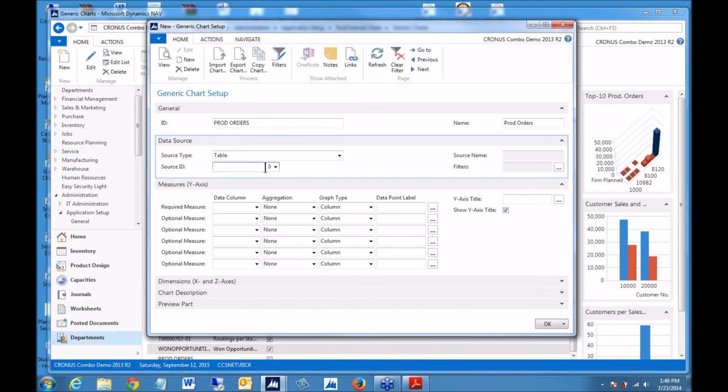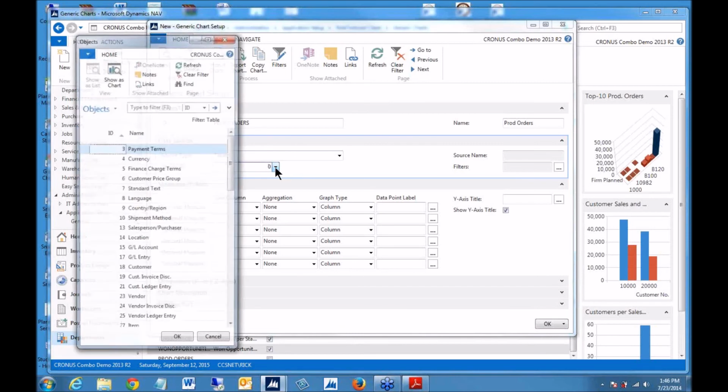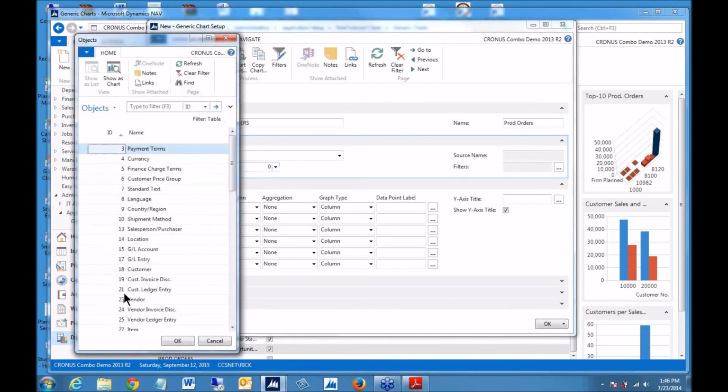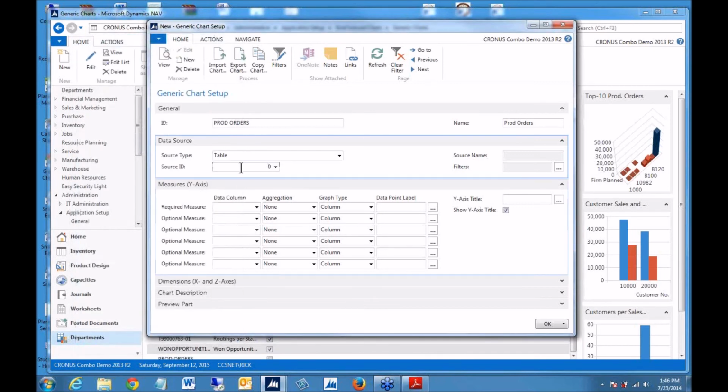The source ID is which table I want to use. It's going to be table 5405. I looked that up ahead of time. 5405, that is our production order list.